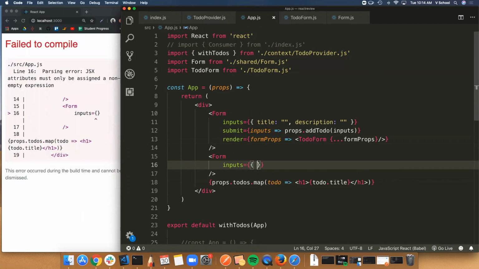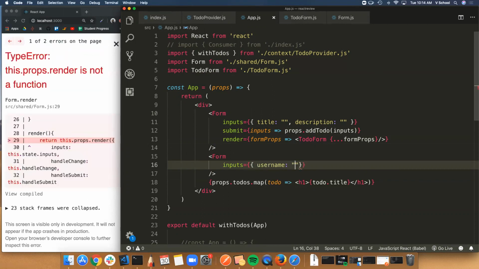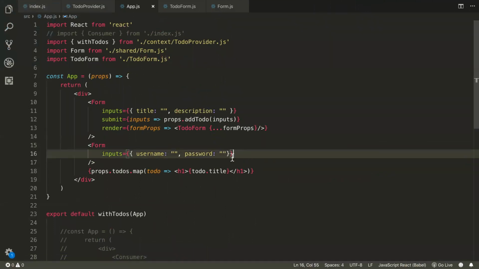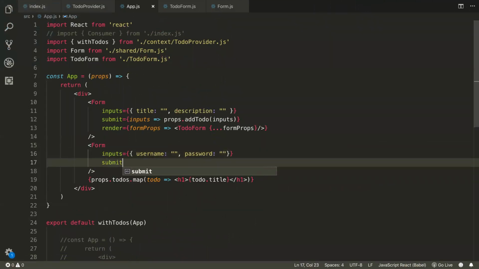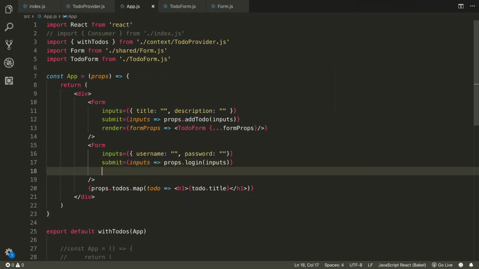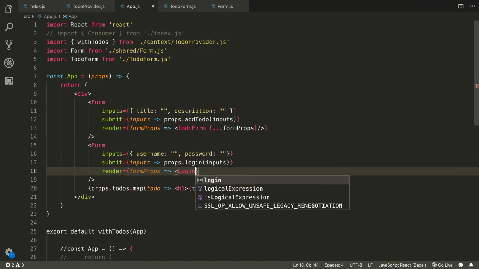If we wanted to use this, username, password, let's just look at this conceptually for a moment. Submit would receive those inputs and pass them to props.login maybe. And the render would take our form props and render the login form.